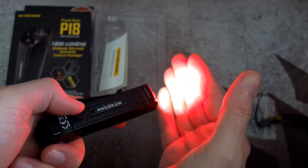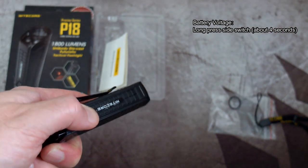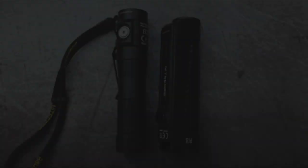And lastly, if you want to get to the battery voltage, long press in the side switch for about 4 seconds, and then that will flash out the battery voltage for you. Quite a bit to learn there on the user interface, but you do get used to it.